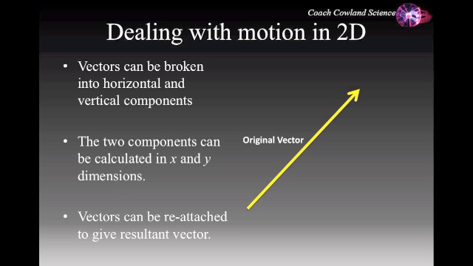Trying to do kinematics in 2 dimensions is a little complex. It's a lot easier if we split up our original vectors into vertical and horizontal components. That way we can deal with them one dimension at a time, and we can apply all of the stuff that we already learned in one dimension, apply it in the other dimension, and then put it all back together again.